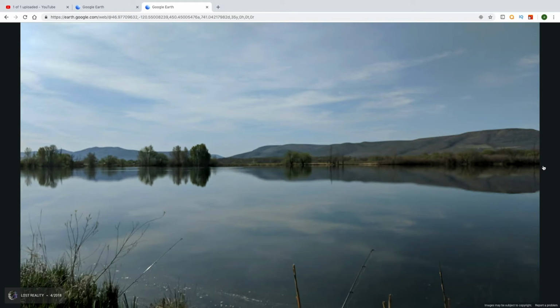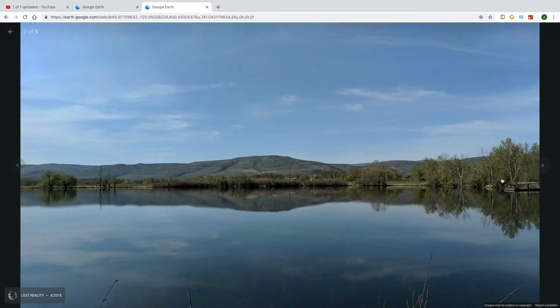Okay. You can kind of see the layout of the pond, which is pretty nice. It looks like these guys are trout fishing or something, or carp fishing, catfishing. Not sure what these guys are doing, but it looks like there's a few different types of species in there other than bass. And we're just going to go through these pictures and get a hint of what this place really looks like.